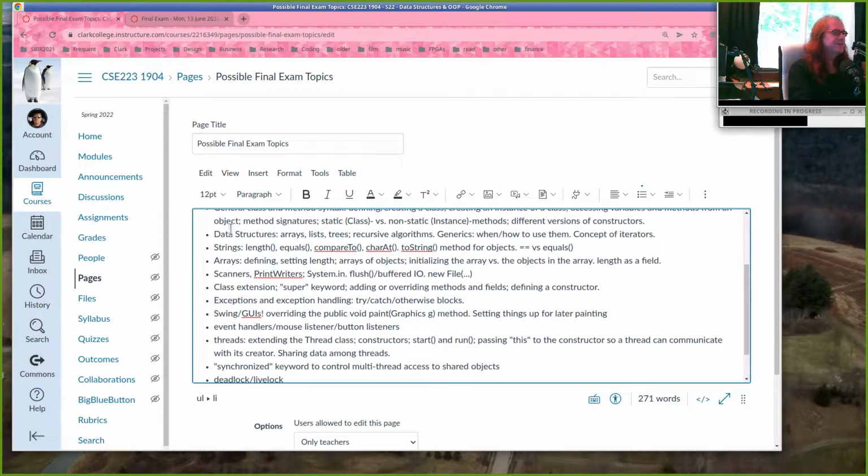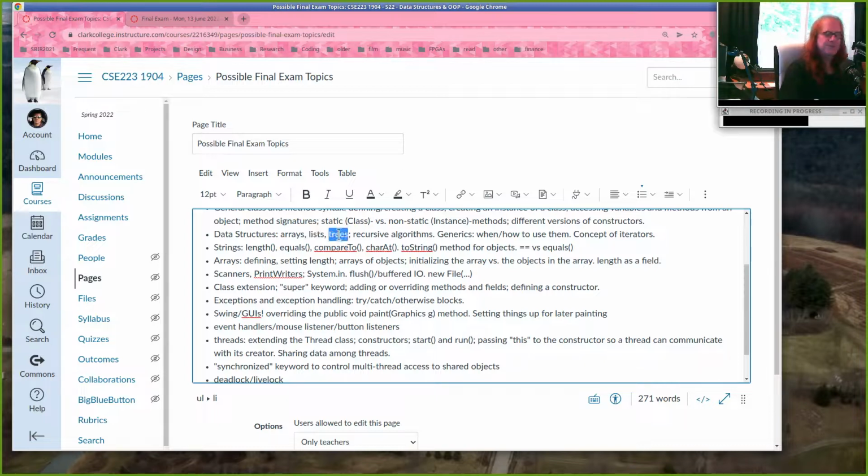As far as data structures, you should know how to do arrays. So, int[] name of array equals new int[] with however many integers you want. So arrays are basic data structures. Lists, as in linked lists. We did a lot of linked lists in 222, so we talked about doubly linked lists and circular lists and sentinel nodes and all that kind of stuff. We didn't really get into a lot of those details in here, but they're still important. But we also talked about the linked list class, which takes care of a lot of this stuff for us.